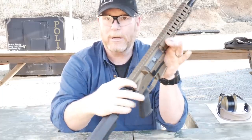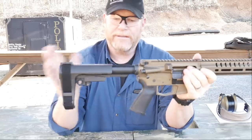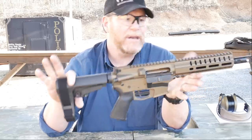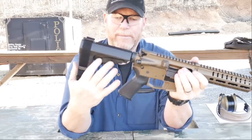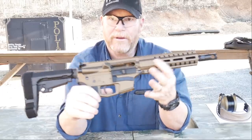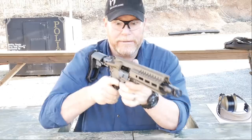On this particular 200 series, you do have a mil-spec charging handle. It is backed up with the RIP brace — you guys remember I did a video on that a little while back. It does come with QD attachment points here, though there are no QD attachment points on the handguard.